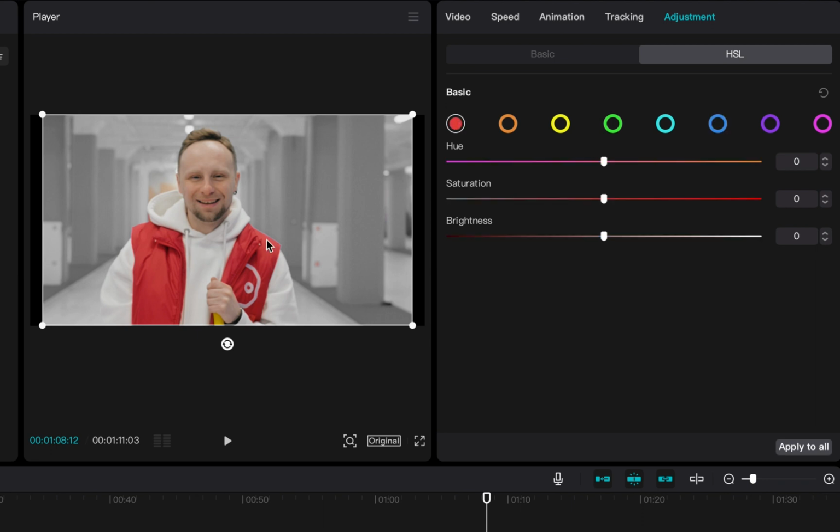And you could even say, hey, I like the red, I really want the red jacket to pop. So if I click on red and I increase the saturation, that red jacket really pops. Or you can pull that tool back and it makes it gray. So once again, awesome tool.